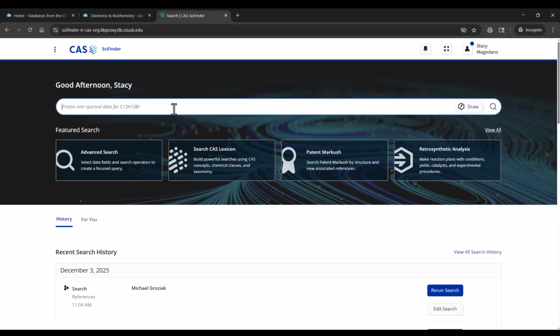If you've ever taken any of the library's training sessions before, you'll know that we talk a lot about choosing keywords in order to search effectively. Now, the nice thing about SciFinder is that it's very user-friendly in the way that you phrase your search. So it's fairly safe to put in things like questions or even maybe a sentence because SciFinder will do most of the work for you in pulling out the most important words that you have used and then building a search out of them. I'm going to go ahead and do nanoparticles for drug delivery to cancer tumors.